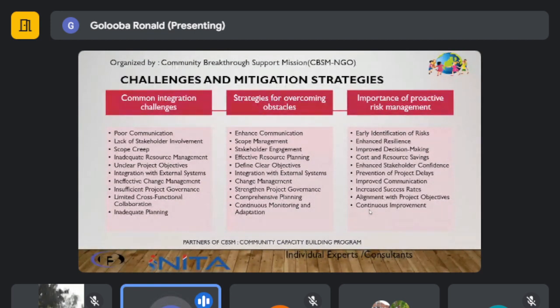Common integration challenges: we have poor communication that we talked about, and we've seen that integration management is basically communication management, managing different stakeholders, lack of stakeholder involvement during the planning processes, during the implementation of the different activities.